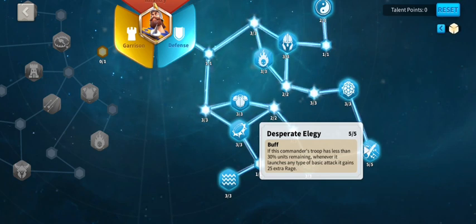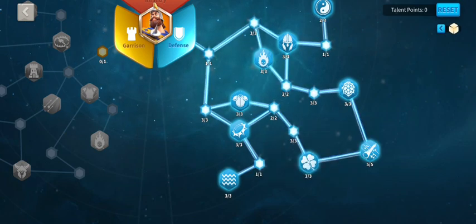Desperate Elegy. If this commander's troop has less than 30%, you'll notice a theme, has less than 30% troops remaining, whenever it launches any type of basic attack, it gains 25 extra rage. That's, oh my gosh. So you've got to think that you need to get to 1,000 rage in order for your active skill to trigger. Whenever you launch a basic attack, it gains 25 extra rage when it's below 30%. So yeah, fair enough, when you're near dead. That'd be attack, counterattack, attack, counterattack, attack. That's at worst every other second you'll be getting 25 rage. So your active skill and the shield and everything's going to be triggering a lot.